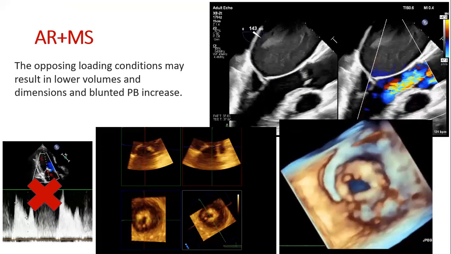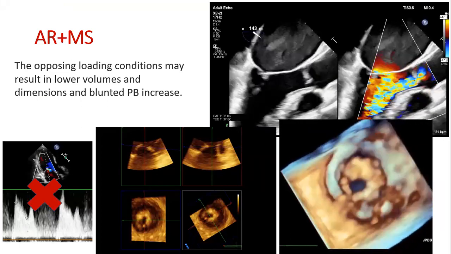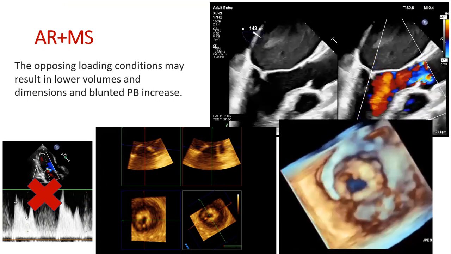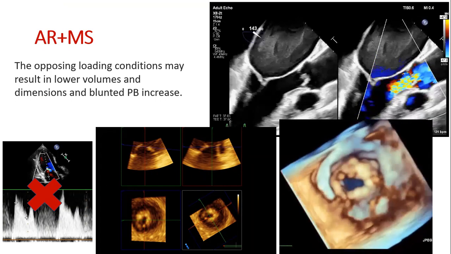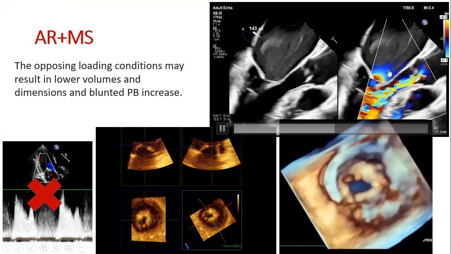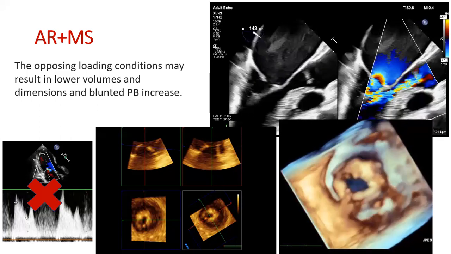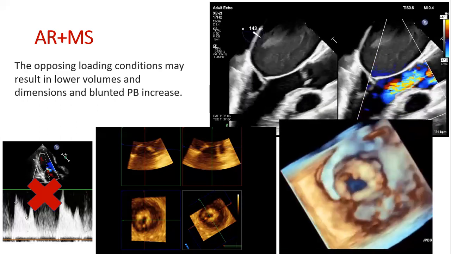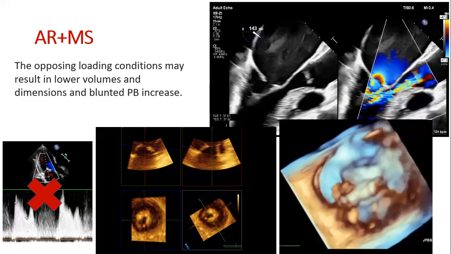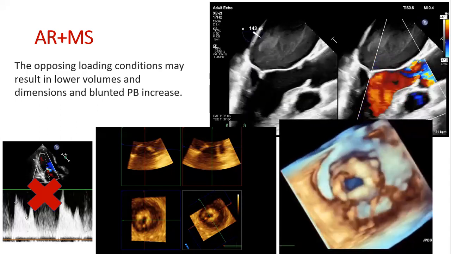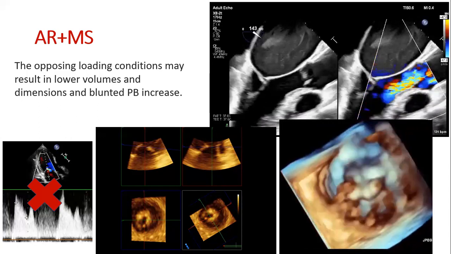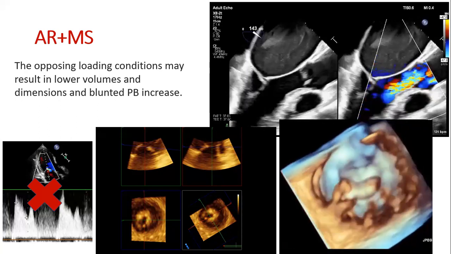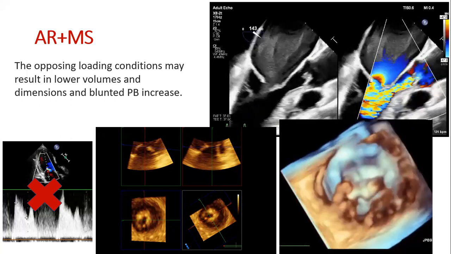When AR is associated with mitral stenosis, these two opposing conditions result in lower left ventricular size in severe AR and blunting of pulse pressure increase. Pressure halftime is no longer suitable for AR assessment; instead use vena contracta width, the ratio of vena contracta width to LVOT diameter, and flow convergence. For mitral stenosis assessment, pressure halftime-derived MVA is unreliable, and the continuity equation is also invalid since stroke volume is falsely increased secondary to AR. In this situation, 3D echo with MPR allows direct planimetry of the narrowest mitral orifice to obtain the correct anatomical mitral valve area.